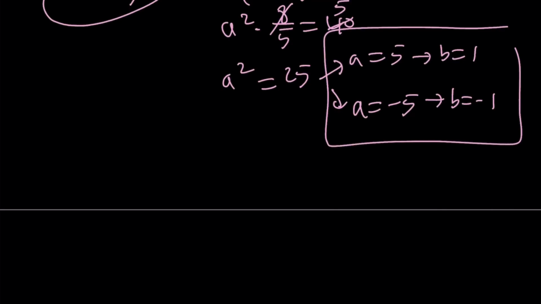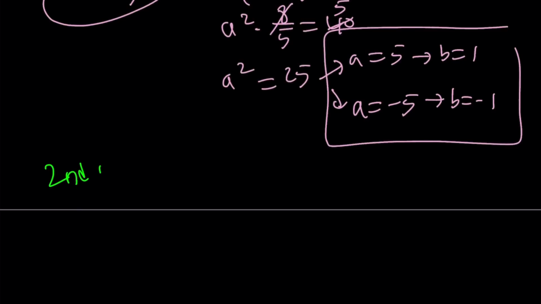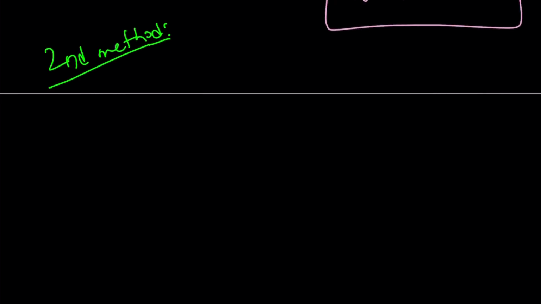Great. So let's go ahead and take a look at the second method, since we finished the first one. And then I'll show you the third one, which is going to be real cool. And I'm also going to show you a graph at the end, which is really, really cool. All right, great. So I want to get rid of the constant.